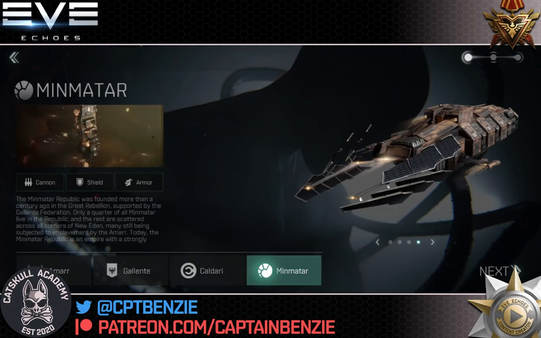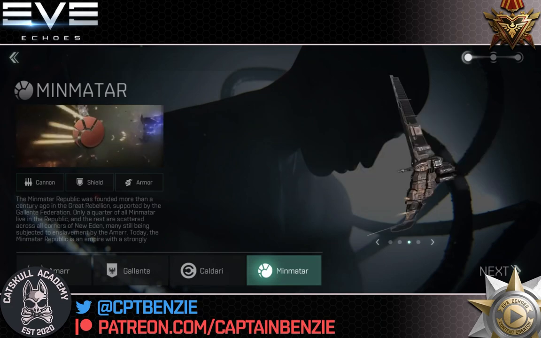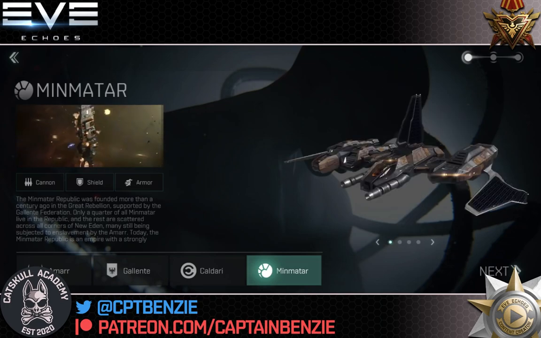These guys primarily use cannons, so if you like the idea of just launching tons of metal through space at high velocities in the strictest projectile cannon way, then the Minmatar do that very well. They also are pretty good with missiles. A lot of their ships use missiles like the Kaldari, and they tend to have a nice balance between shield and armor tanking, and are some of the faster ships in the game, so it is up to you if that's what you like. Fast and fragile, hit and run, that's going to be the Minmatar.